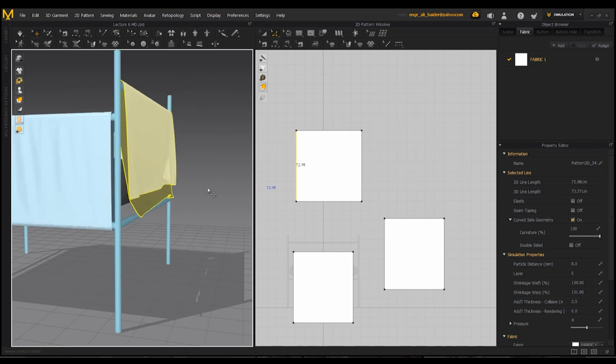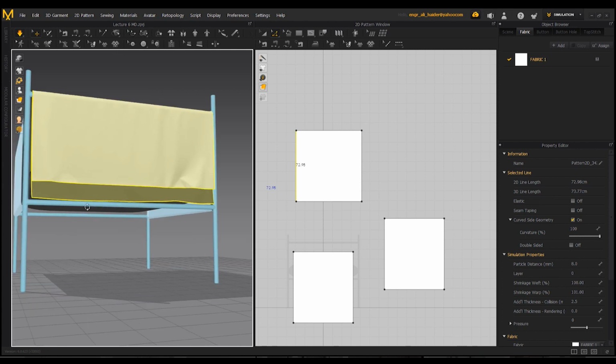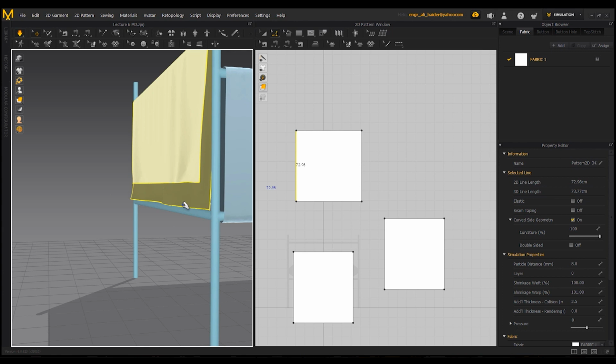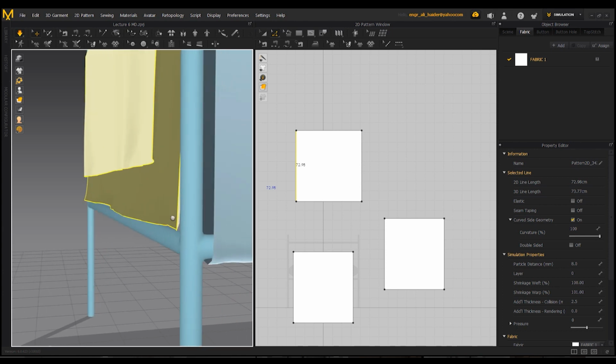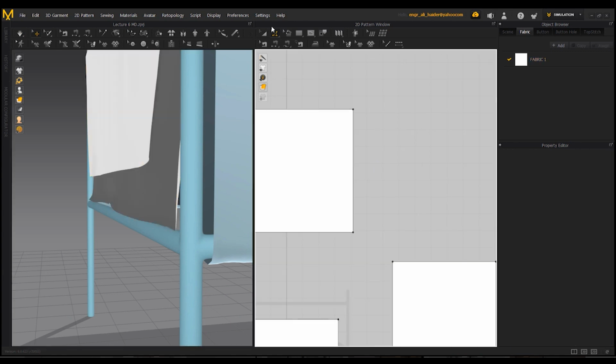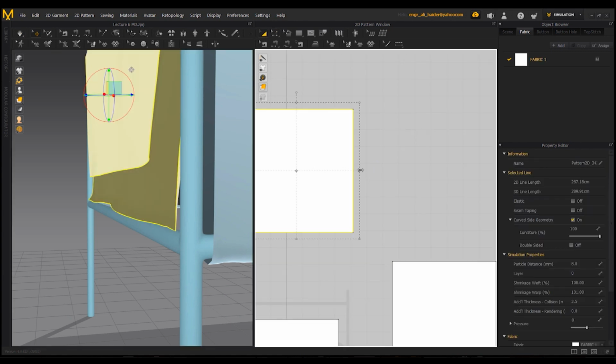Press Ctrl Z and press space. Step by step. Okay, just zoom it a little bit and move this guy slightly a bit.